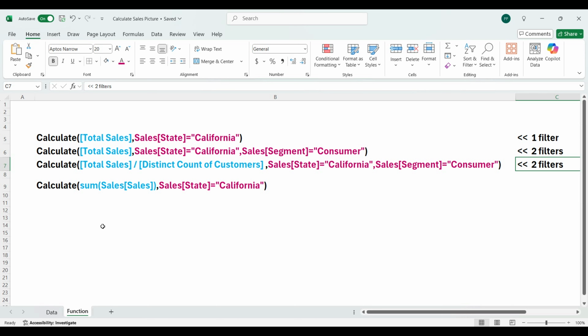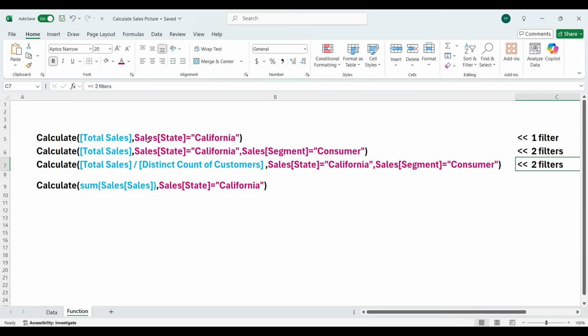First of all, let's start with the syntax of the CALCULATE function. Basically, it consists of two parts. The first part is the expression, what we're going to calculate. I highlighted it with blue color. This can be a sum of something, average of something, number of distinct values of something, or anything else. The first part of the CALCULATE function may be a measure or a combination of measures, or a function.